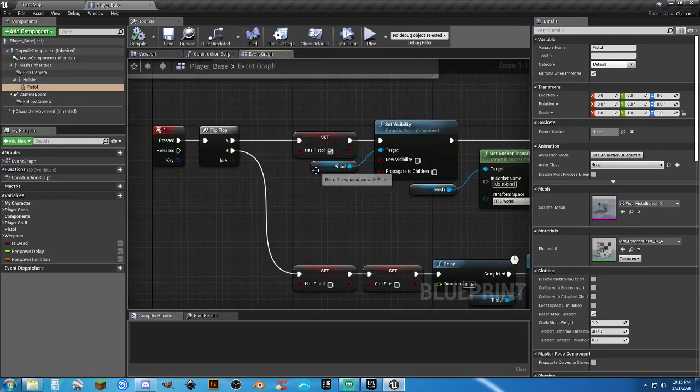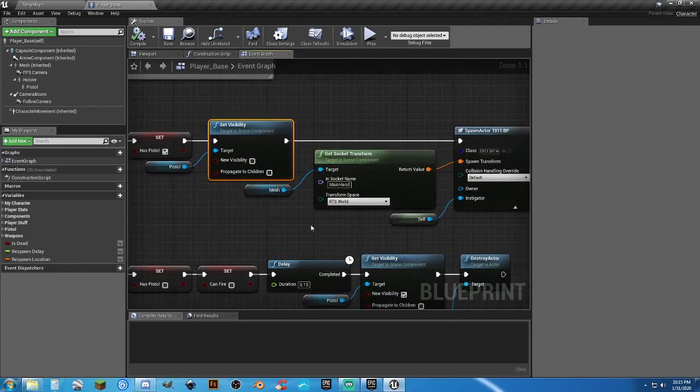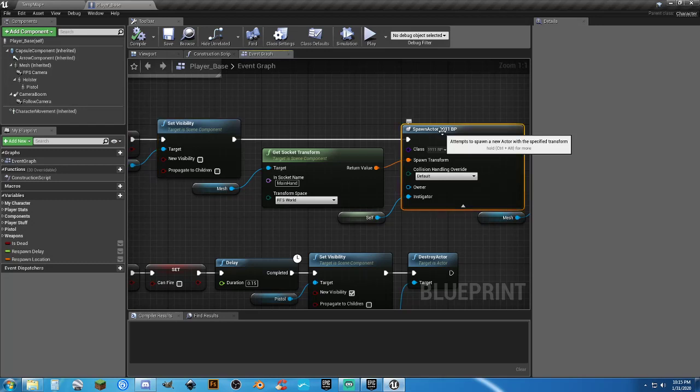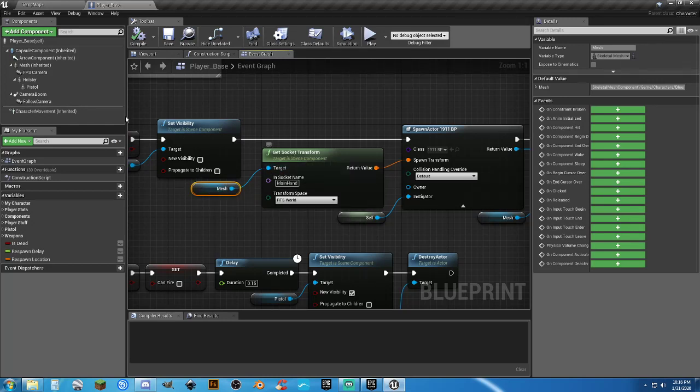So what I'm doing is, whenever I'm trying to draw my pistol, hit that number one key, I'm turning the visibility of that pistol to not visible. I am spawning an actor from class, and the actor is the 1911. It's an actual blueprint that was created. Okay, and the transform of where it's going to be attached, I'm going to get a reference of from my mesh. Here, just drag out from here into the blueprint.